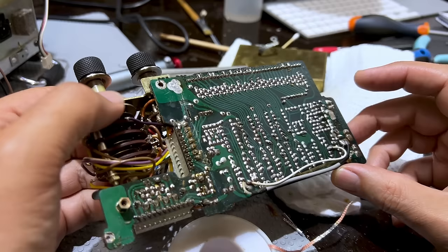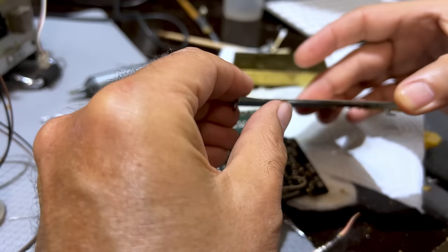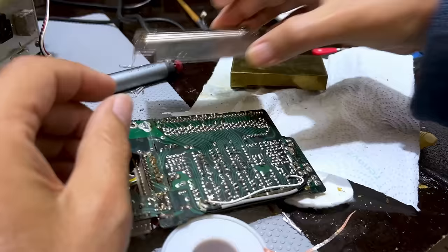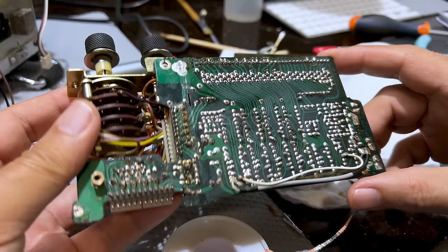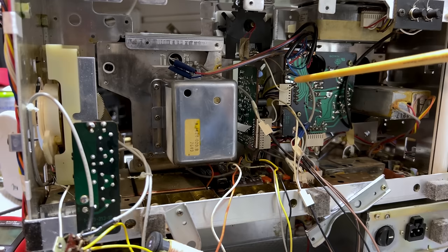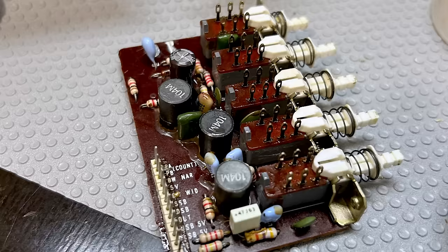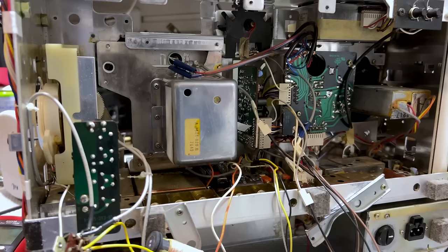There was one issue on this thing — the switches at this edge. So I'm going to get working on this board, clean it up, renew some of the soldering, put it back temporarily and see how we get along. While I was here, I also removed that function switch, the selector switch board, and I checked the tantalums there. There are quite a few tantalums on here. One electrolytic was replaced, everything cleaned up. Connectors cleaned out and the solder remade. I wanted to make sure that was not an issue, and because this whole thing was out, it made access quite easy.